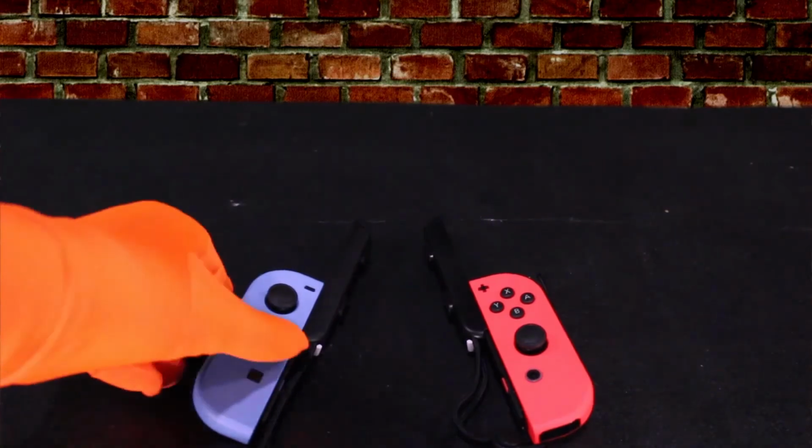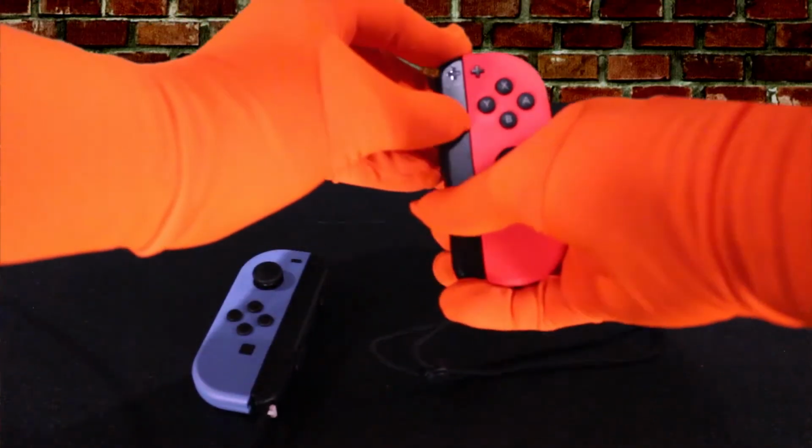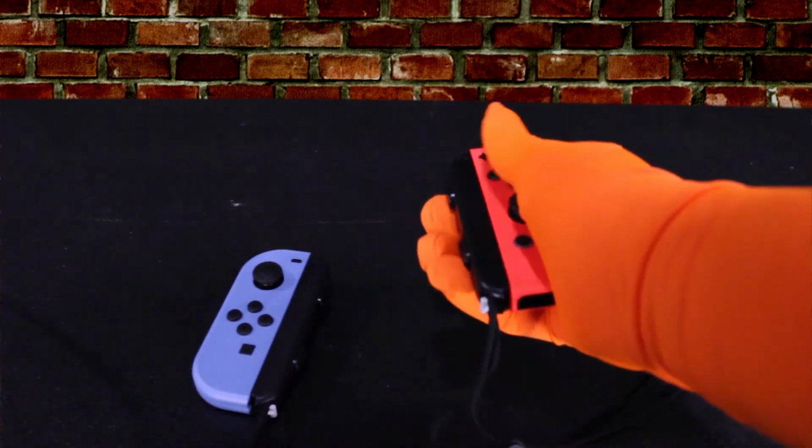The Joy-Cons come with some wrist cords for use when playing with them separated, which slide onto the Joy-Cons with a plate. The plate adds just enough girth to the Joy-Cons to make them feel pretty uncomfortable in my hands. They feel much better without them.